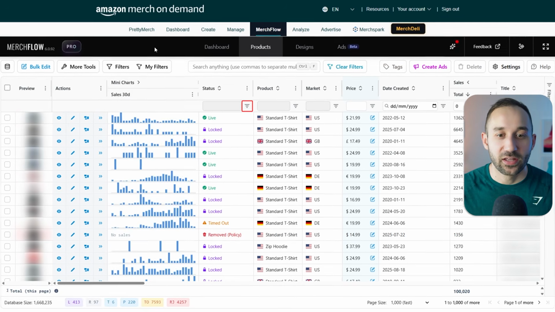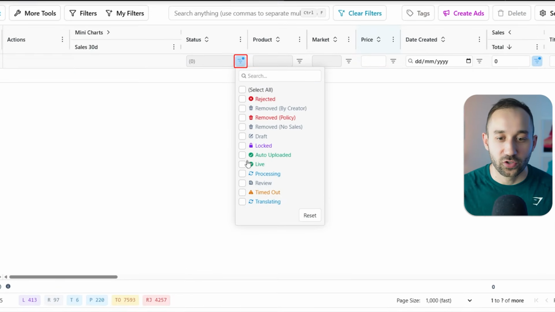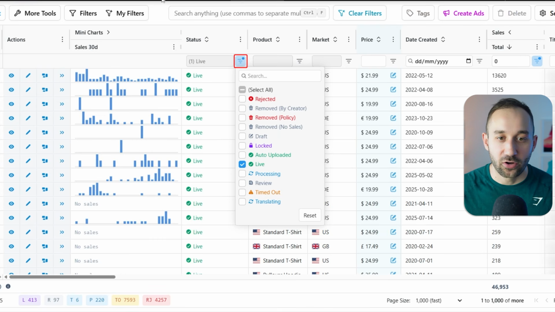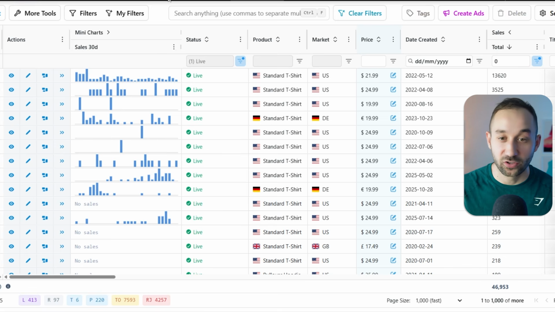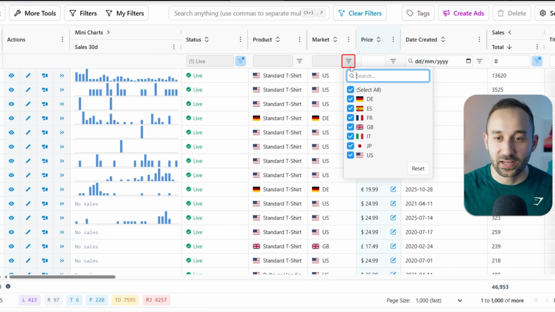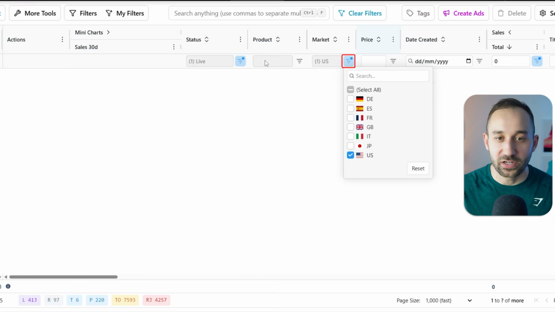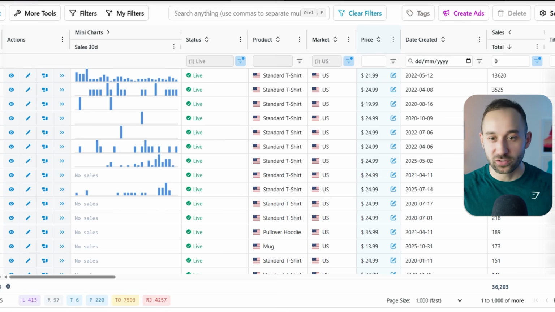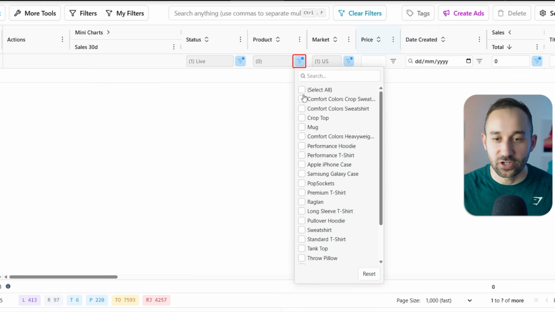I would just start with anything that's had a sale, because that's most likely going to sell again at a higher price. So we click on that filter, then I also narrow it down to just the live products right here. This should knock out anything that's rejected or locked or something like that. And then for the market, I'm just going to focus on the US now. You can obviously reprice the international products as well and set the price higher there. But because I was specifically talking about $24.99, which does have a big impact on your royalties per sale, you can only do that with US t-shirts. So we'll filter out standard t-shirts here as well.